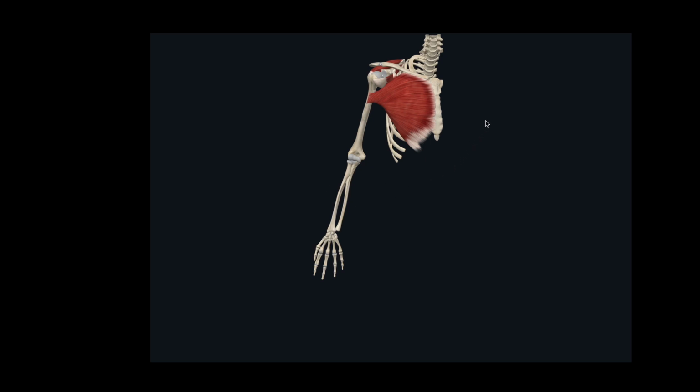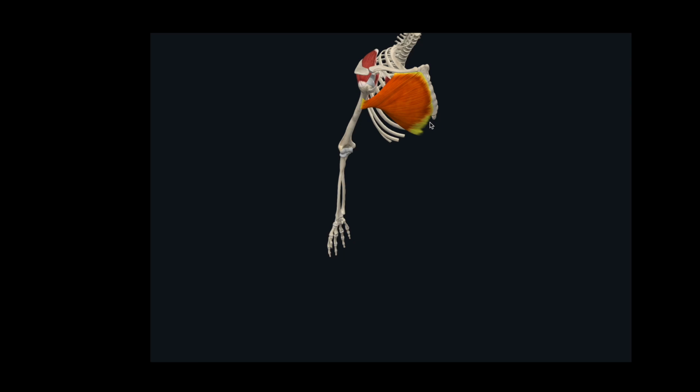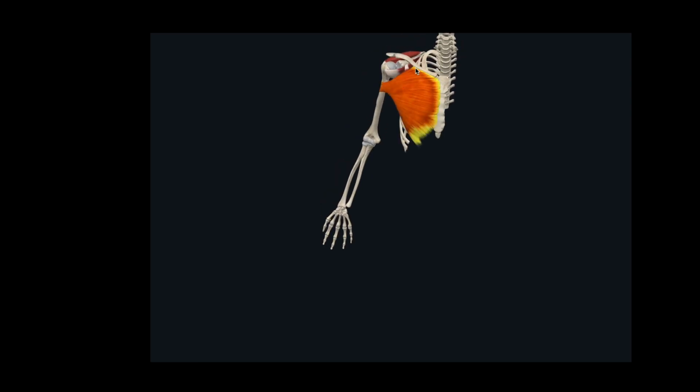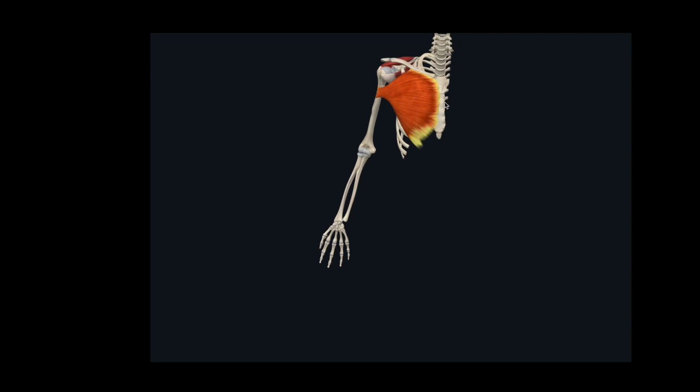As you come more up this way, as you continue sweeping the arm against load, you start getting into more emphasis on the middle pec fibers, and then as you sweep the arm back up this way, pointing up across the body, you get more activation of these upper pec fibers. So depending on how you structure, say, a chest fly, or the angle of force, you're going to activate different portions of the pec to varying degrees.